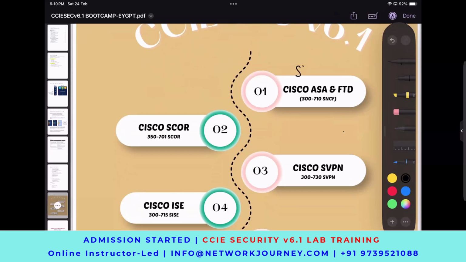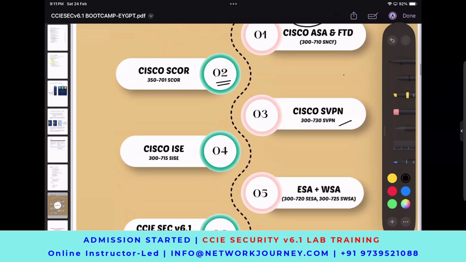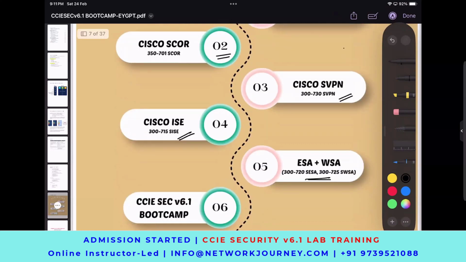Okay, so I'll be starting with ASA FTD. And once this is completed, we can start with our second module, which is the core paper. Then we will go with the SVPN, and then we'll go with Cisco ISE. Then we'll go with ESA and WSA, the email and web security appliances, and malware. And then finally, we will have a quick boot camp.